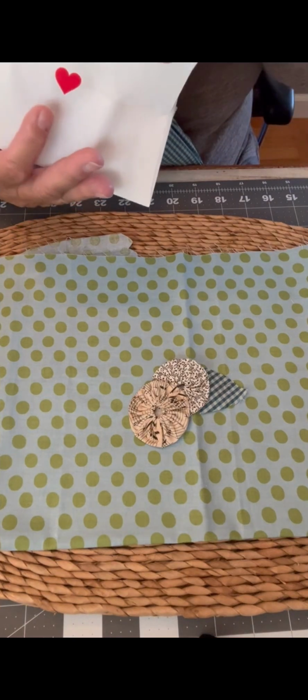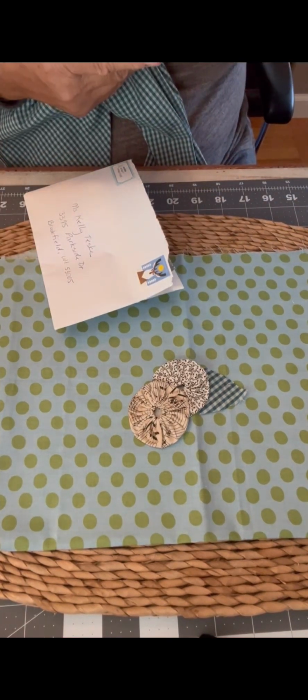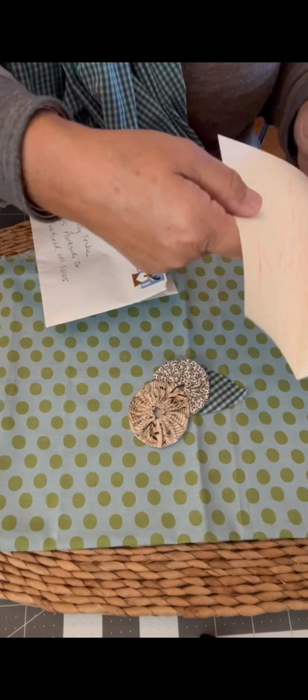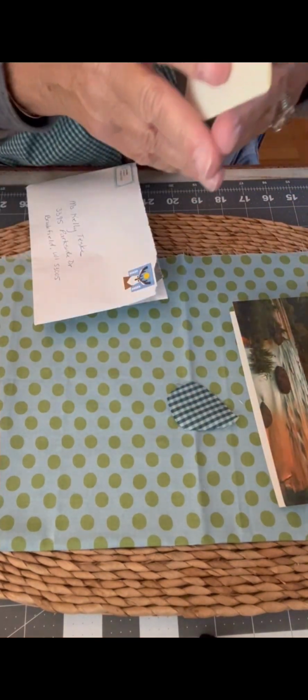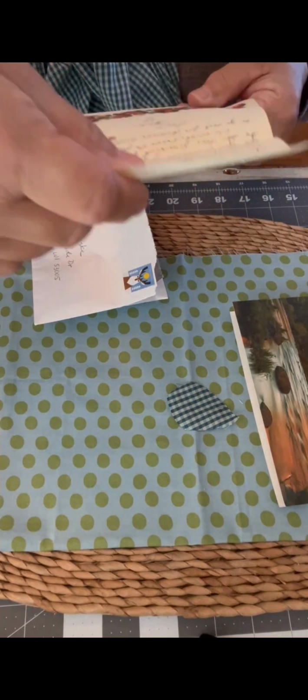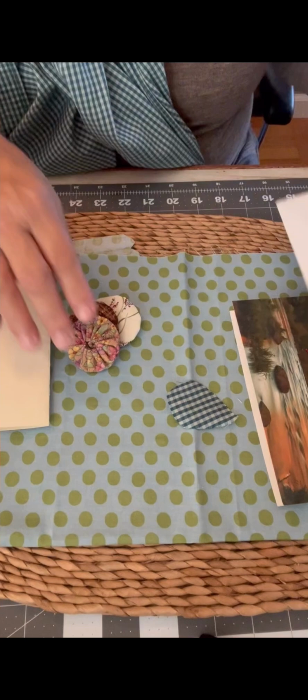So, Jim's sister Jane. Also very, very sweet note. Jane, there's your card. Susan, or Jane, where's your note? Here's Jane's note. Okay. These were from Jane.